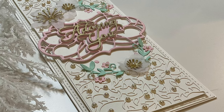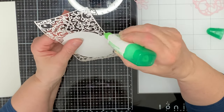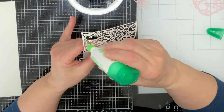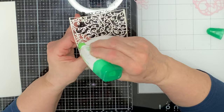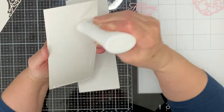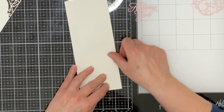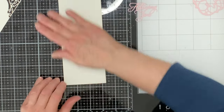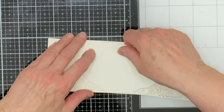Card two — this slimline is a perfect anniversary or Valentine's card. Two pieces of ivory cardstock and foam were cut to 3¼ inches by 8¼ inches. Just the pocket detail die was used to cut the bottom and top of one of the ivory panels. The fine die cuts were dotted with Tombow glue and set aside to dry until tacky. In the meantime, the plain ivory cardstock was adhered to the foam backing. When working with foam, I like to set something heavy on it for just a few minutes until the glue sets up.